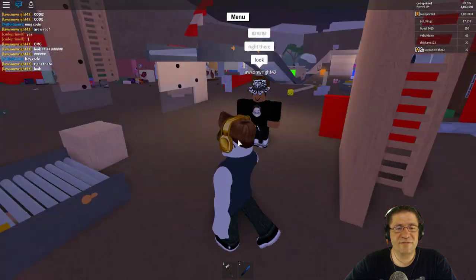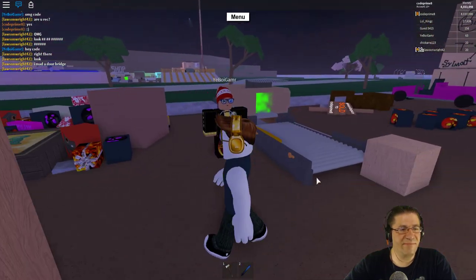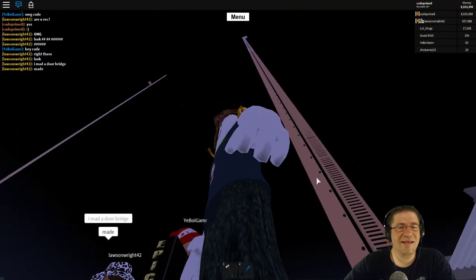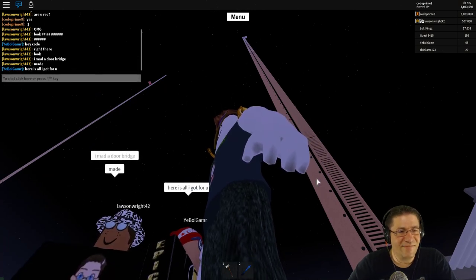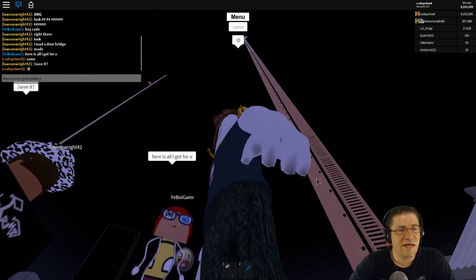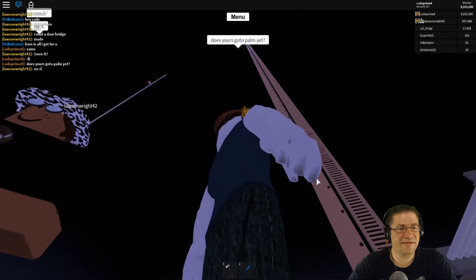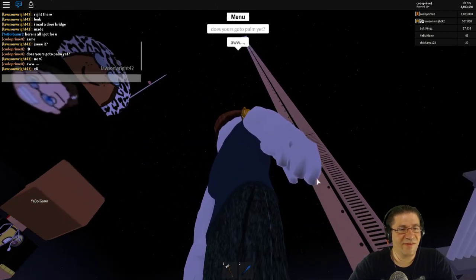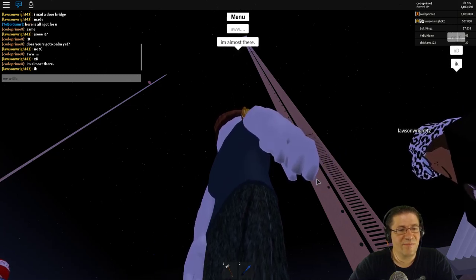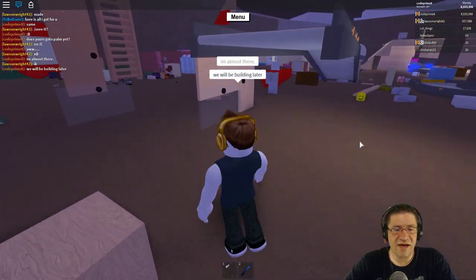Hey, Code. Hello. So, that's that. I made a door bridge. He did make a door bridge. Oh my gosh. I think his might be taller. Same. Does yours go to palm? Yet. I don't want to show it off before it's ready. I want mine to be ready. No. Aw. I'm almost there. We will be building later. Well, a little bit later. I can't stay up too late tonight.